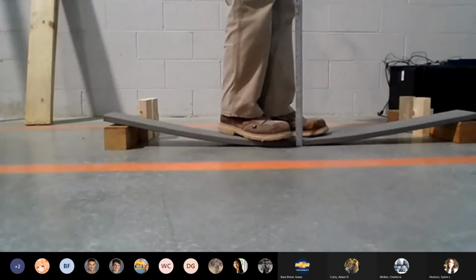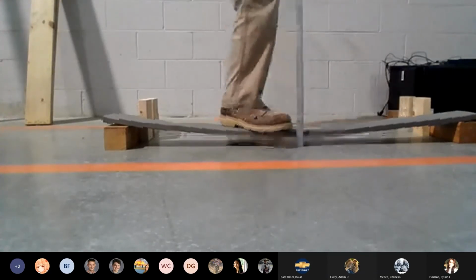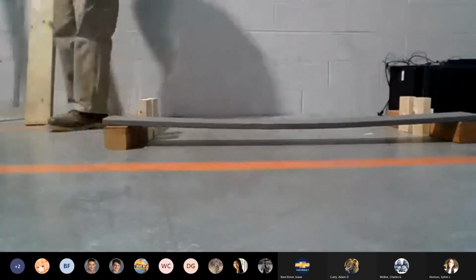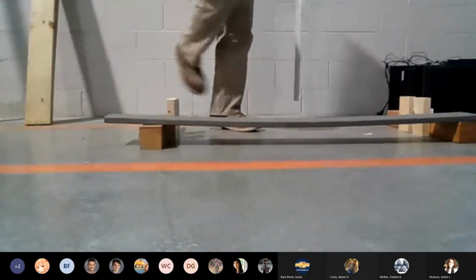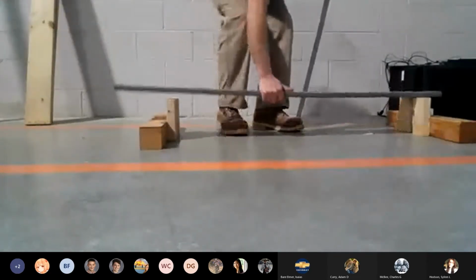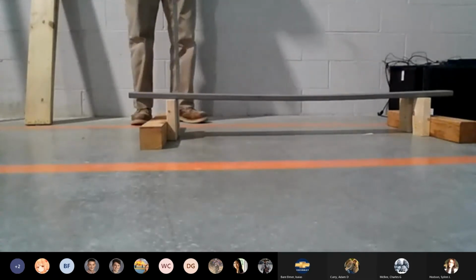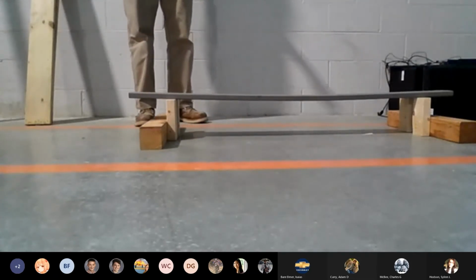It's on the ground, ladies and gentlemen. It is bent all the way down. If I would raise it up, it'd probably bend even more. It'd probably even break it. You know what though? I was saving that for you guys because I didn't want to do it earlier in the day because then it'd be broken and then you guys wouldn't get to see it. But you guys want to see how much it'll really bend?